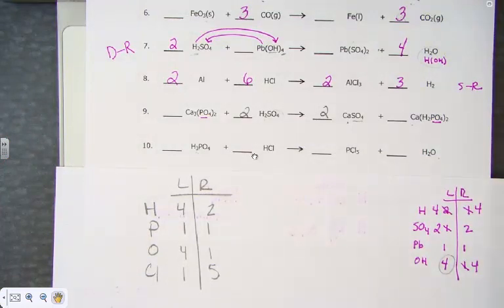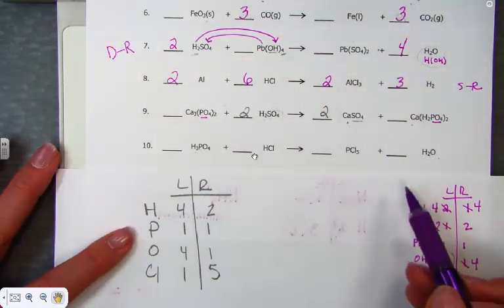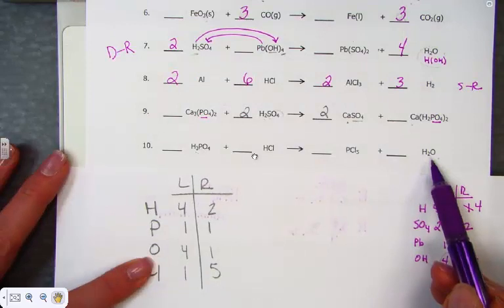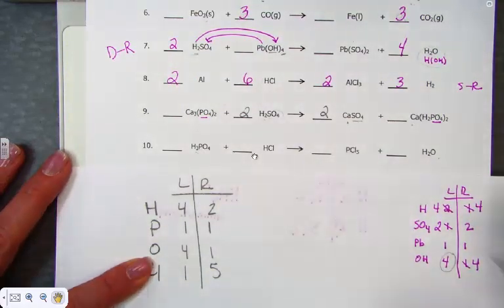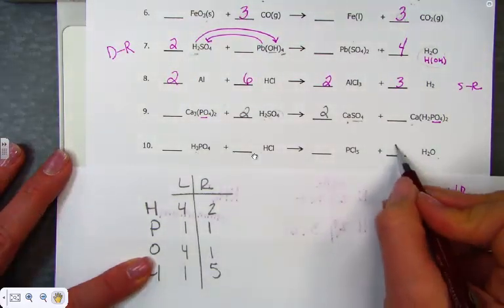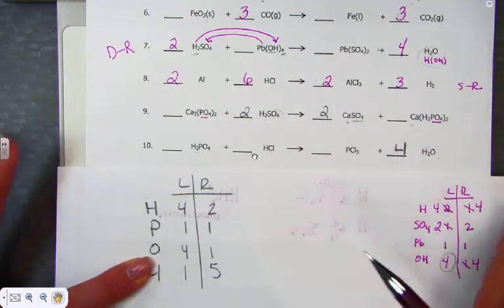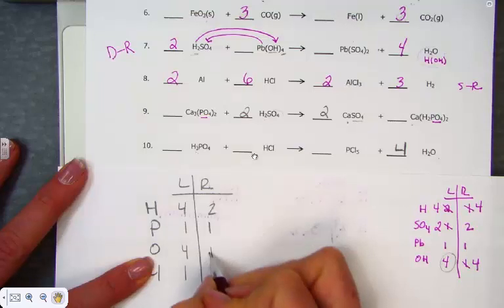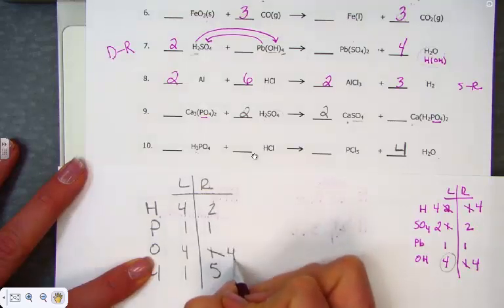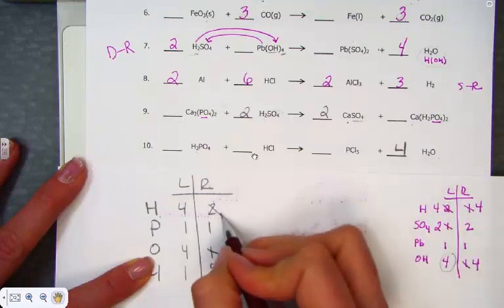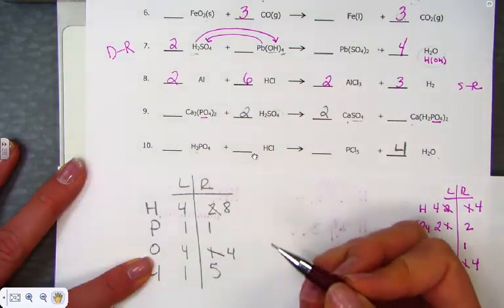Looking it through. I predict the only place we have an oxygen is here. My gut is telling me, why don't we start with the oxygens so that I place a 4 and get these oxygens. Let's just try it. Let's try a 4 in front of the water and repair the T-chart. 4 O's and 4 times 2 is 8 H's.